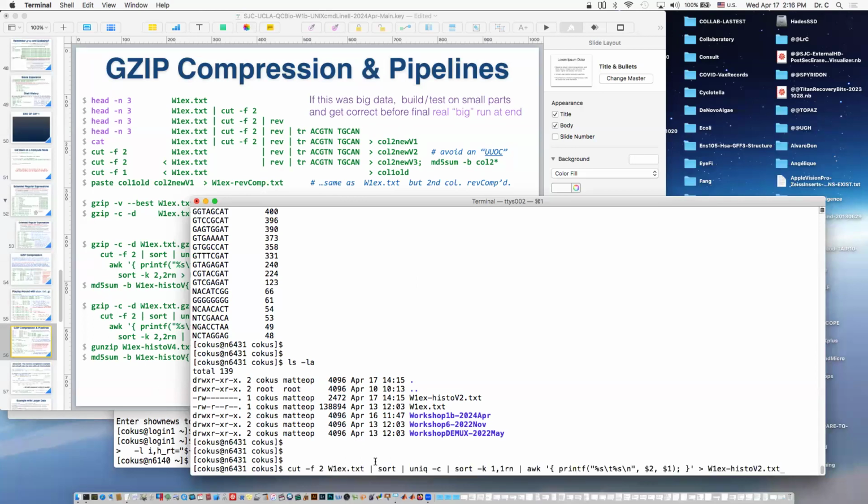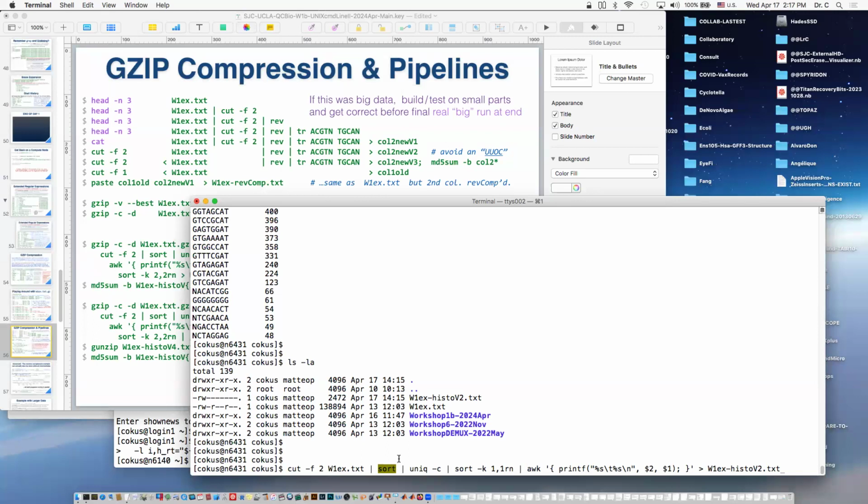So we've got a sort here way at the beginning. Well, if this file was huge, then this sort is going to have to work hard, and it will take a long time before it's going to produce any output. Because with sorting, you can't even write the first line of sort output until you've seen the entire input. Because maybe that very last line is what's supposed to go in the first line of the output, right? So if this file is huge, this sort is going to take a long time before it produces any output.